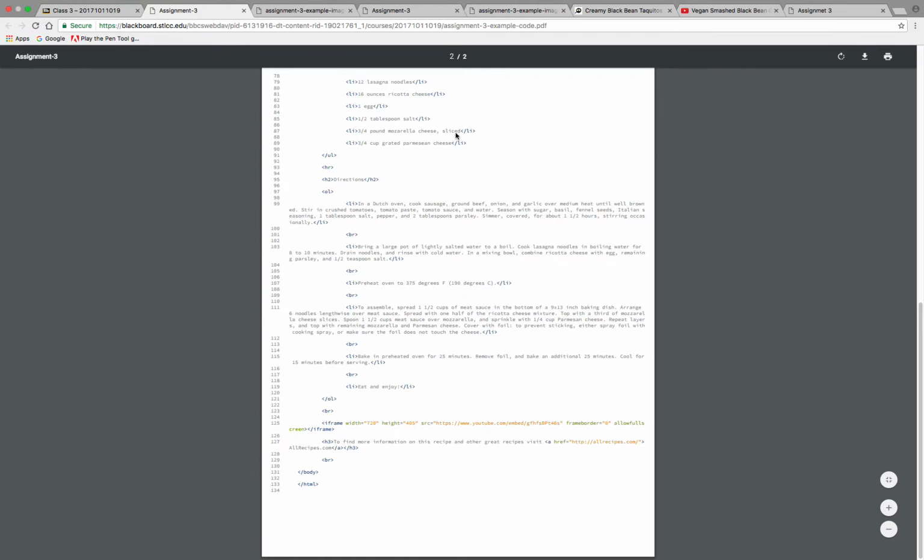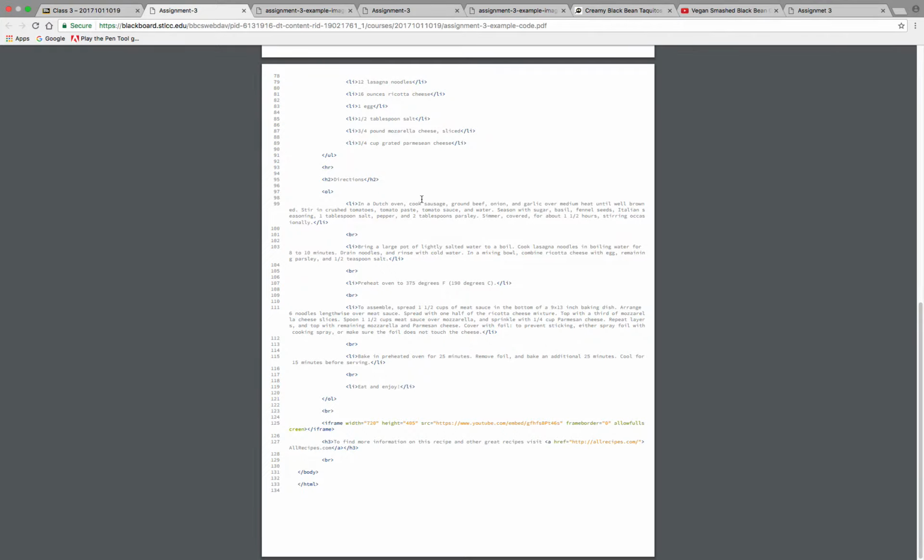It's not going to benefit you in any way if you just copy and paste this into Dreamweaver, although that would work. The whole point of hard coding everything is that you get the muscle memory down so that when you go to take the test, you can remember this stuff.